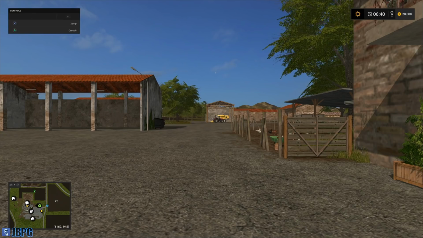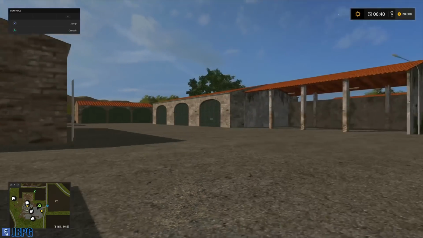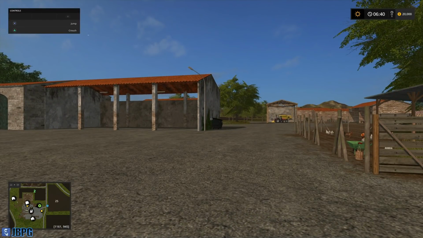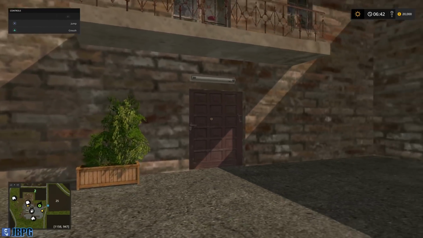And this is where we start off, inside the main yard here. Now, I have to say, there are some things about this map that kind of bug me a little bit, and there are other things that absolutely blow me away. This is a strange map for me. There's a lot of things that I'm not all that fussed on in this map, and there's a lot of things that I absolutely adore. So it's kind of a strange one for me.